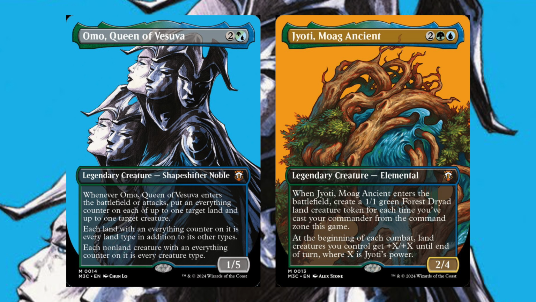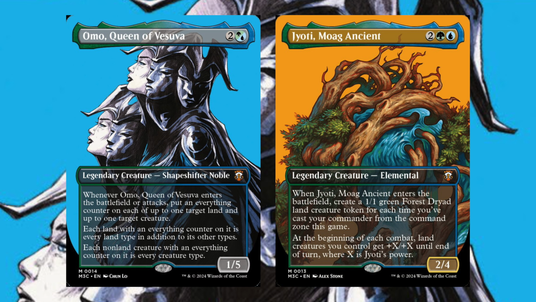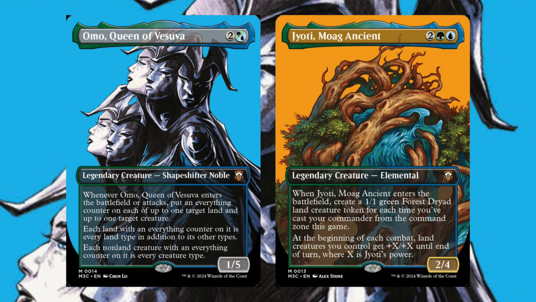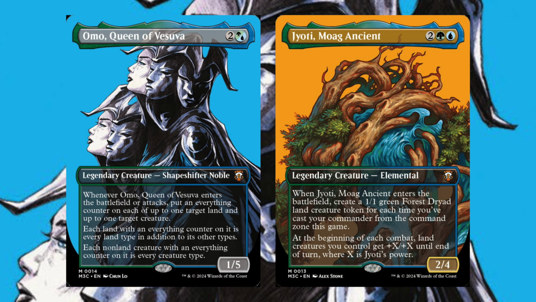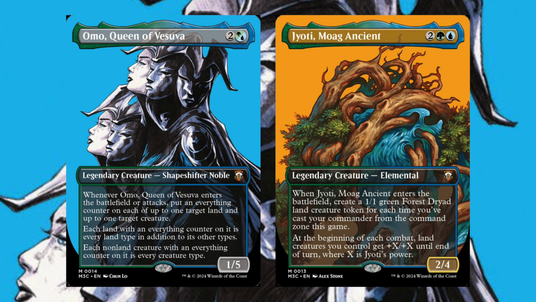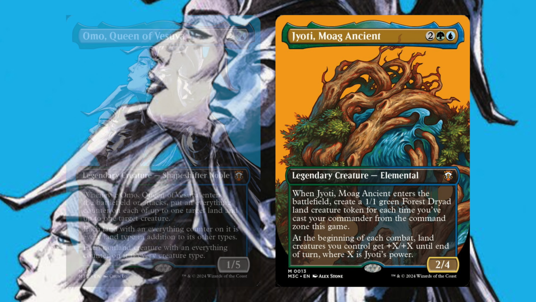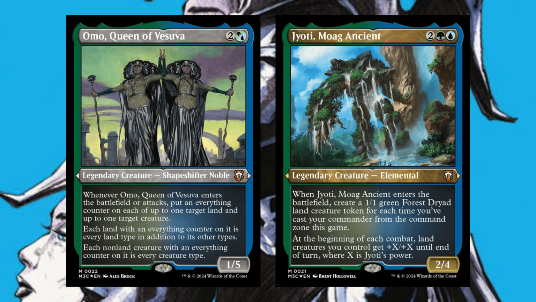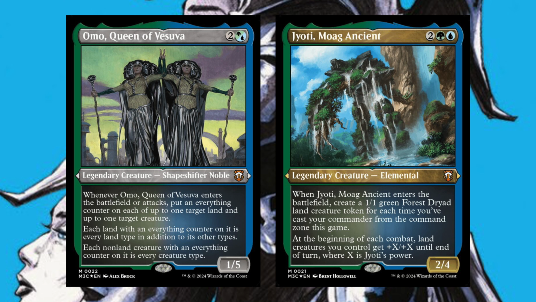Each land with an everything counter on it is every land type in addition to its other types, and each non-land creature with an everything counter on it is every creature type. This is something we've never seen before, and I'm so excited for it. We have a lot of cards, especially in Simic, that care about different creature types or land types, and I just can't wait to see what other cards we get from this deck, because this is a very, very cool ability that is pretty unique.